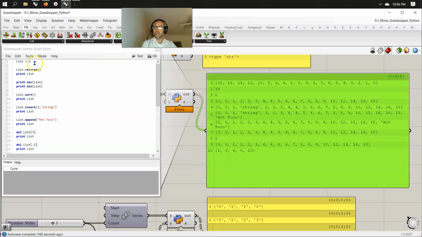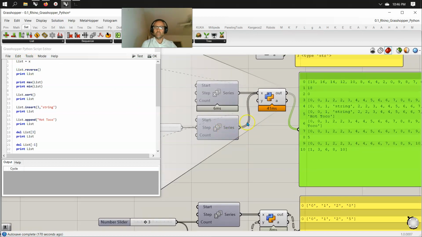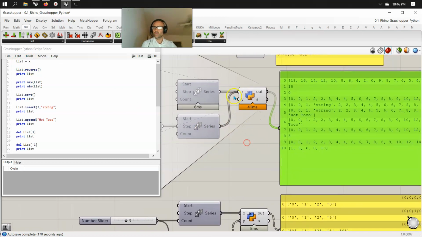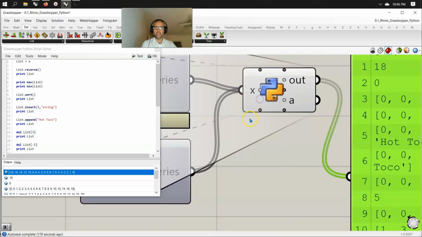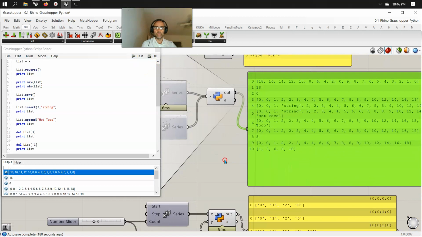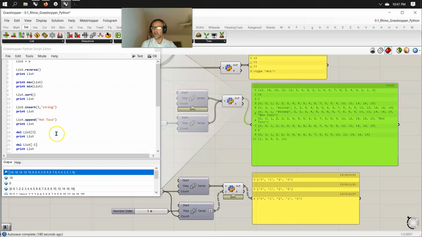Keep in mind the numbers that were coming in. But if list X is the top list, and I actually put both series into that list and didn't use Y, I can actually get rid of this and it's not going to affect my code in any way, shape, or form. At least I don't think it is. I don't think I had any Y in there. So let's take list X, which is actually holding down shift and bringing both lists in, and then reverse that list and print it. So we get everything from 18 all the way back to 0, and then 9 back to 0 again. Then I'm typing in print the max, another function of a list, and min. 18 is the highest, 0 is the lowest.